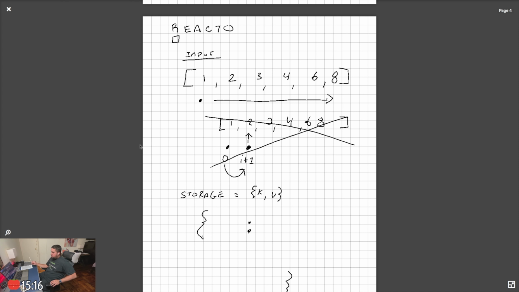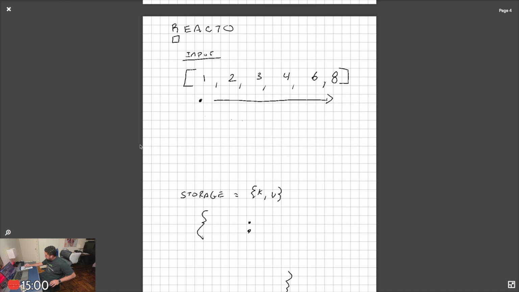If I loop through the array once, let's erase this here, get this out of the way. All right, so if I loop through the array once, what is the connection between these two storage bins, if you will, data structures?